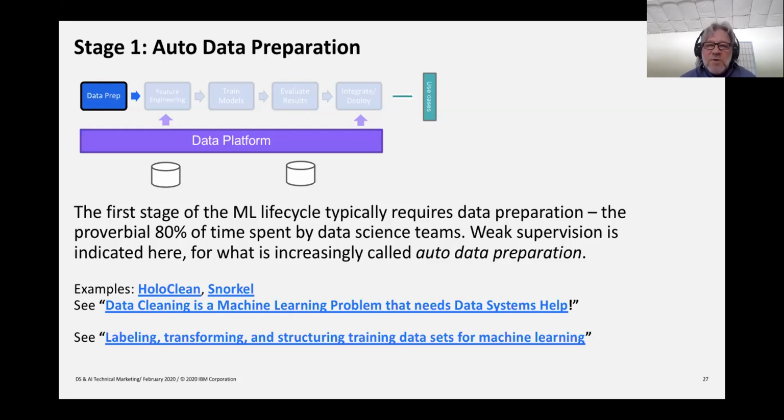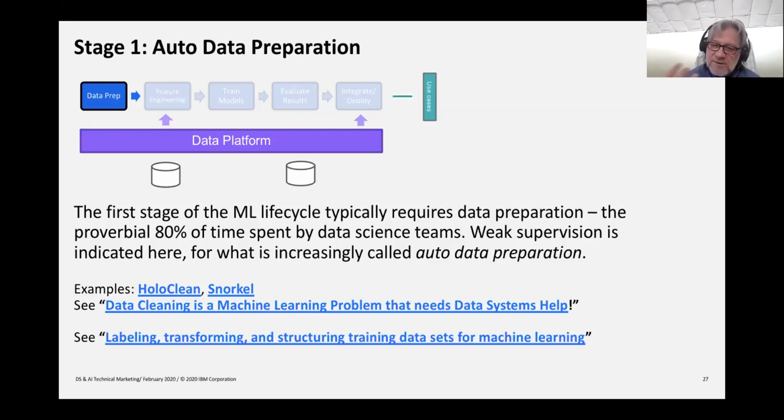Now, there are ways that we can leverage AutoML for this. And a couple of examples, definitely I would point to what's going on with Snorkel and weak supervision. Also really interesting, based off of ideas from Snorkel, is HoloClean. And I got to talk with the author a few months back about that.